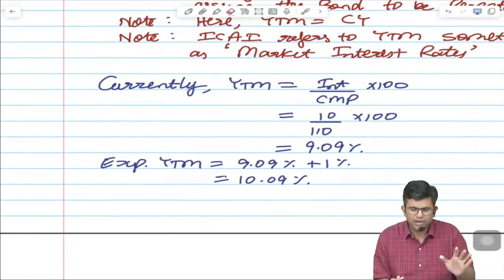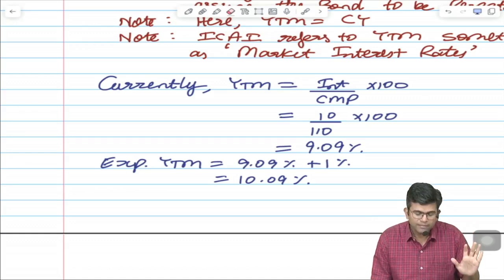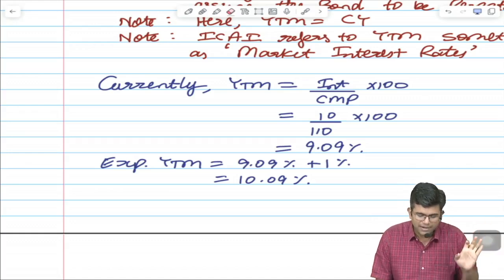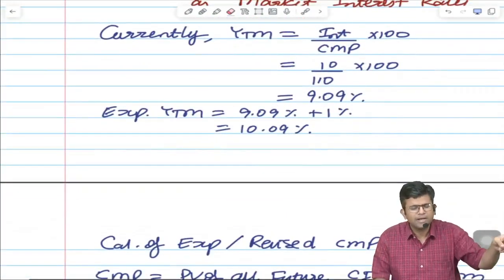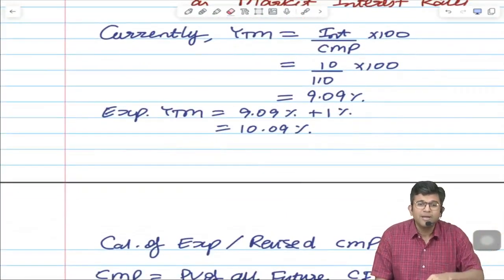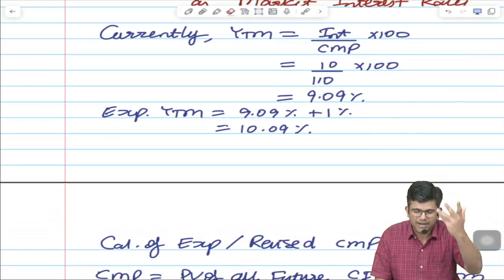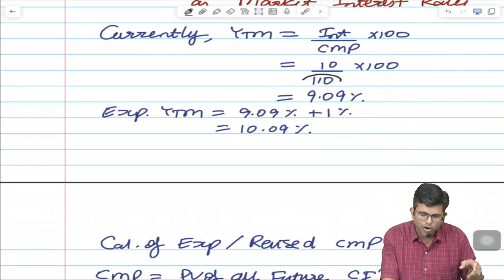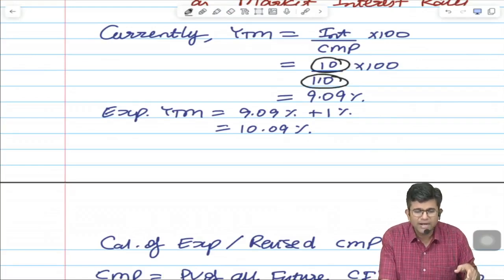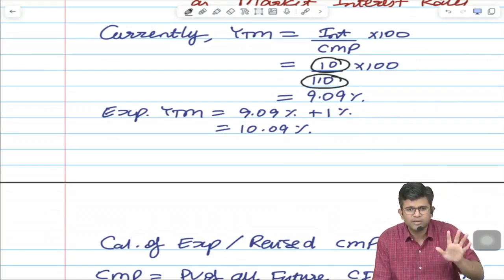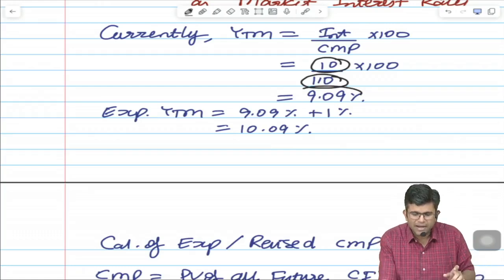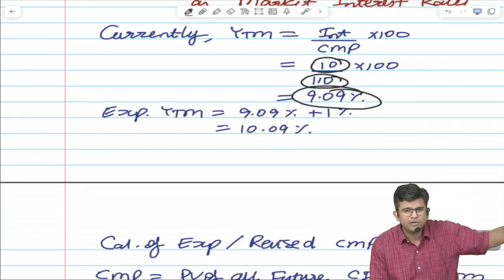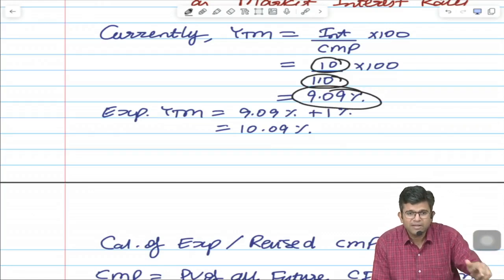the bond that you are holding is having a price of 110. But because market interest rates are now changing from 9.09 to 10.09%, people like Tamanna are now wanting 10.09% from your bond. Why will the bond then have a price of 110? No, they will not, because if Tamanna buys this bond at 110, she is not going to get a different coupon. No, coupon will be 10 rupees only. So she will end up getting 9.09, whereas all her friends outside are getting 10.09. Why will Tamanna accept this particular bond?